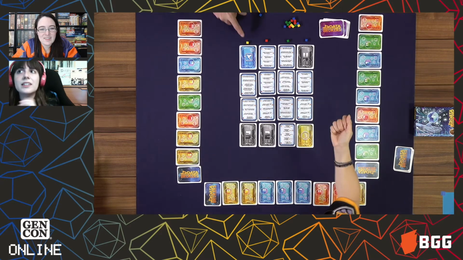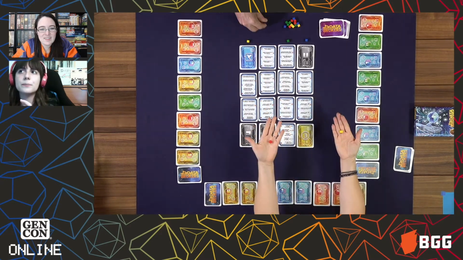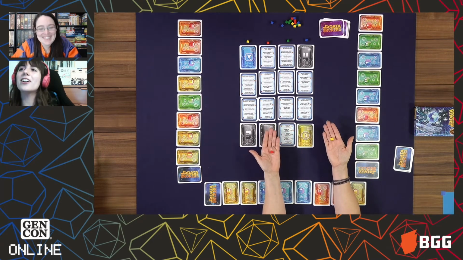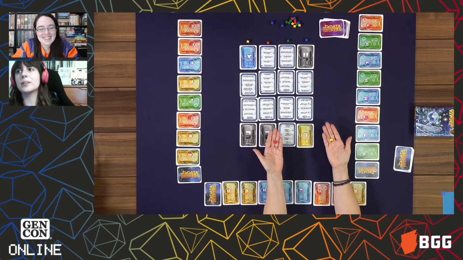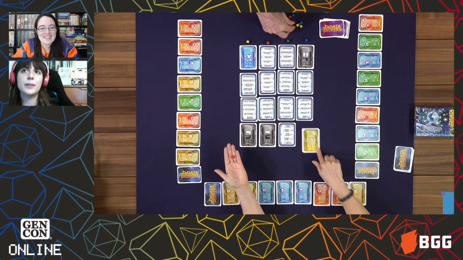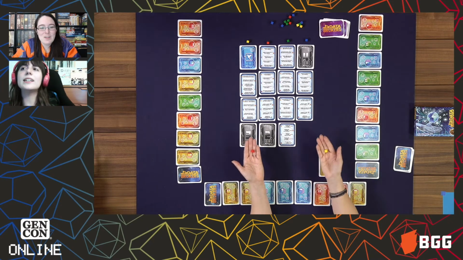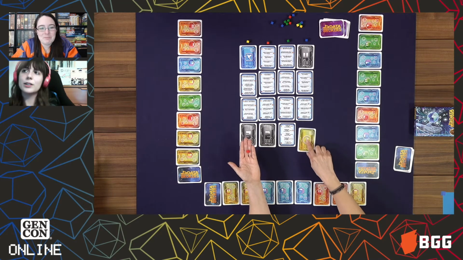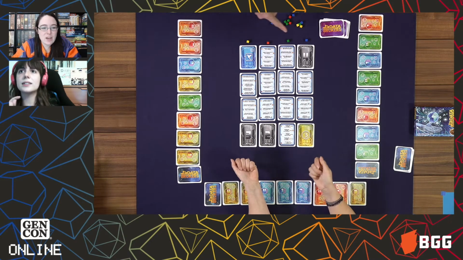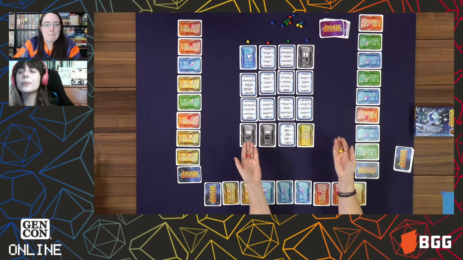If we have different colors, each player takes the card. So, for example, the player who showed the yellow cube takes the yellow card. The player who showed the red cube takes the red card. And we do it in order, from left to right. It's the top row, right? We're looking at the top card, and always at the top row.